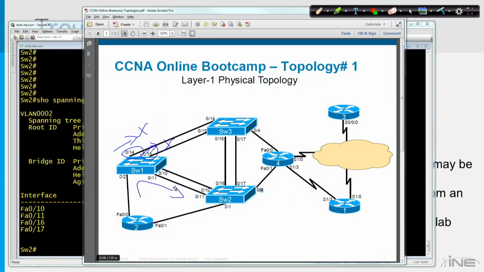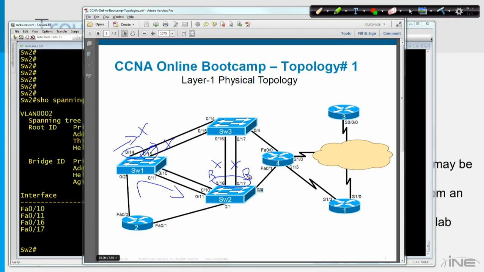Switch 2 cannot forward them this way because these are blocked, because there's a native VLAN mismatch on these interfaces. So that's why there's no way for router 2 to get his packets to switch 3, because he's blocked in all directions. So we have a choice at this point.